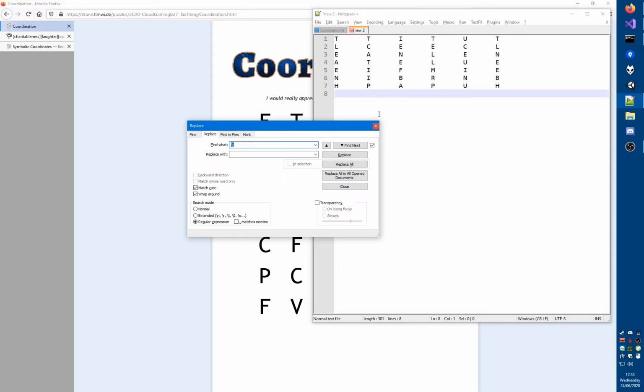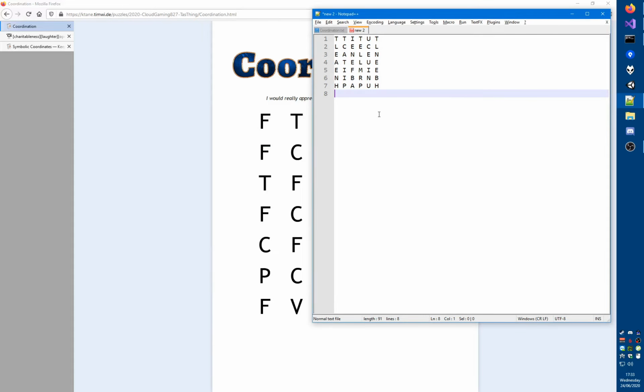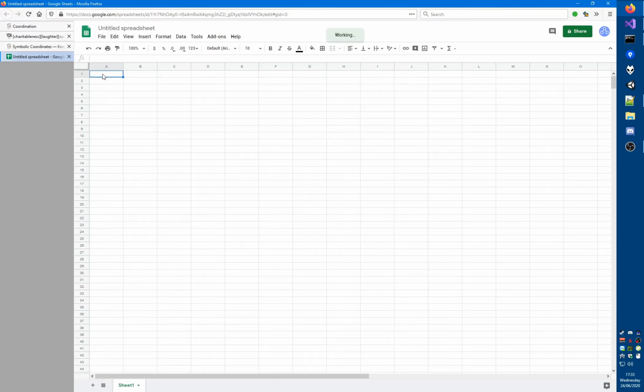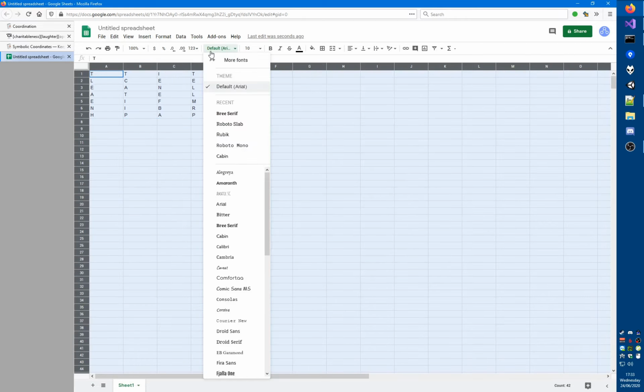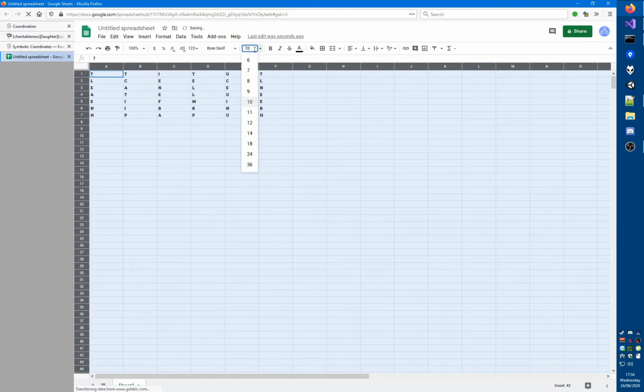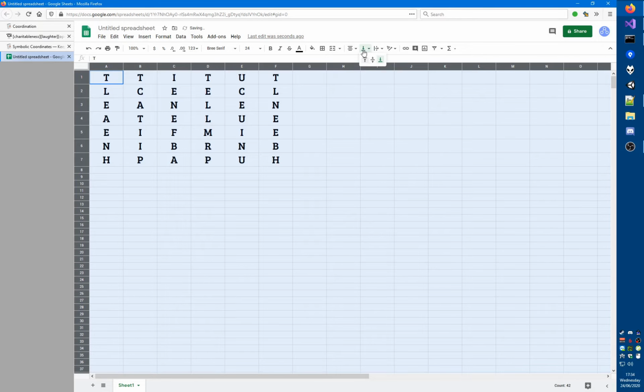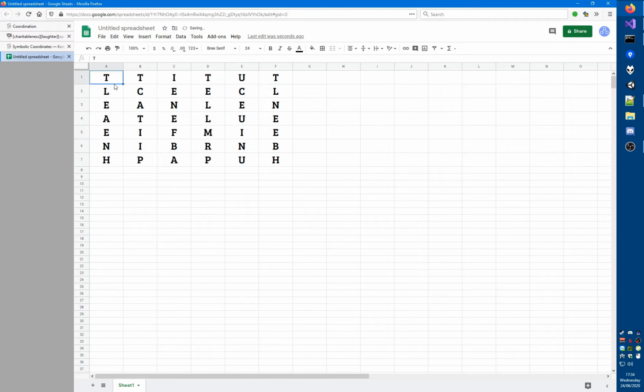Let me make this a little more compact. And now I'm still going to do this, because I think I'm going to turn this into a spreadsheet so that I can look at the knight's move thing a bit better. Right, so let's make this big. Let's make them all centered, like this. And let's take a look.